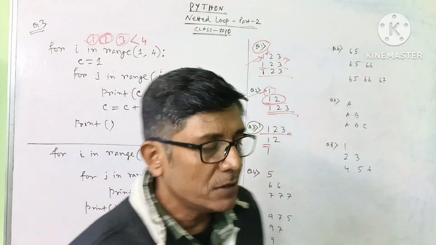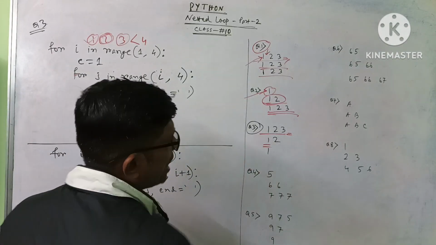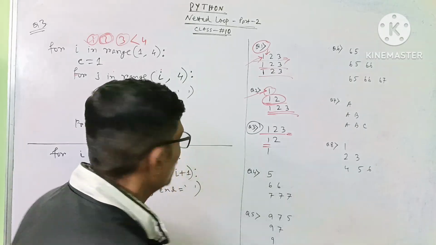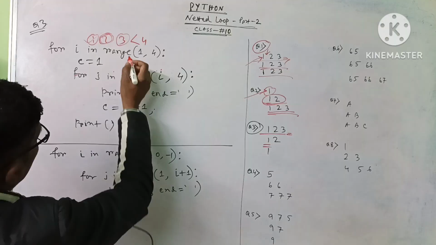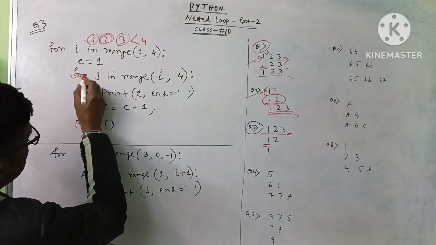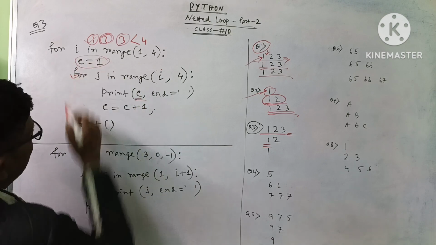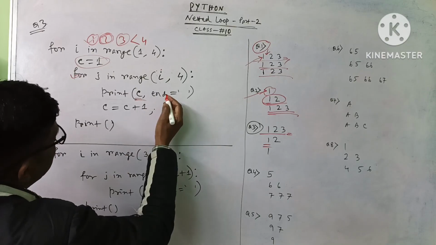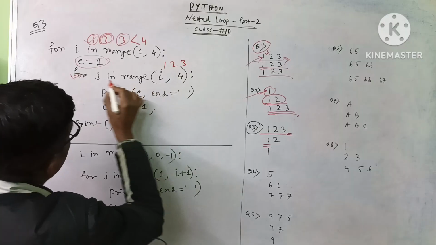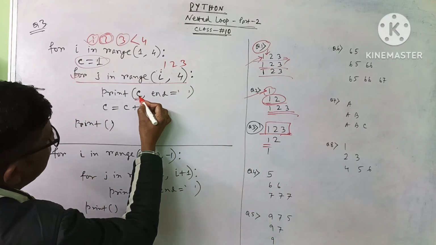So let us see the third one. The third one, you see that each and every time each line is starting with 1. So in this way, how is the outer loop done? Before starting of the inner loop, the value which I am printing, that is given c equal to 1. So I is 1, it is 1, 1, 2, 3. This loop is working how many times? 3 times. Value of c is printing.